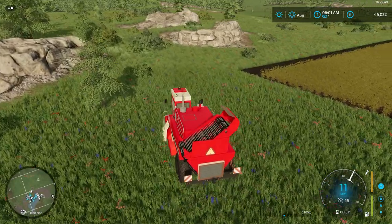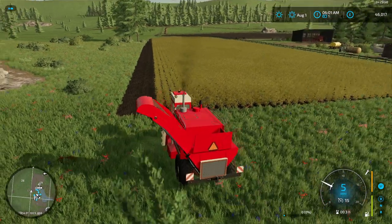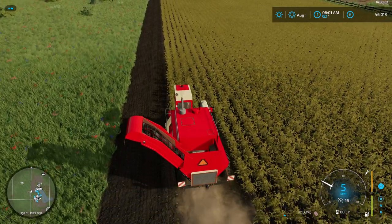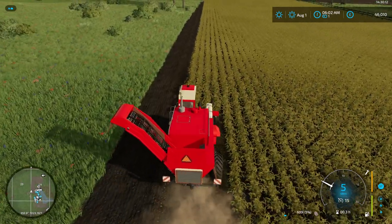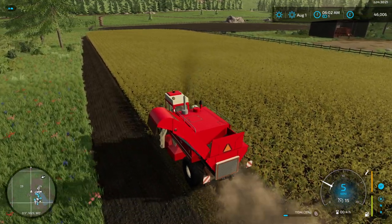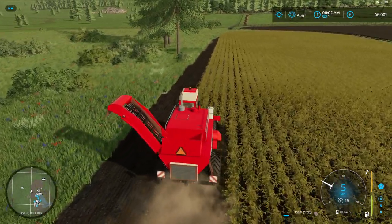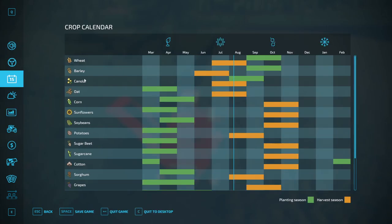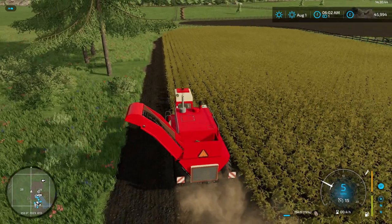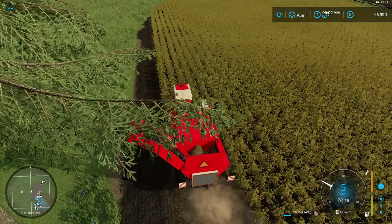Let's start off on this edge. We've got a potato harvester. Lower and start the job. Here we go — lovely, lovely potatoes. This holds 10,000 metres of potatoes, so it's pretty cool. I still haven't cut out the rest of the field over there or over there. That's why we're starting at August 1st — I do believe today is planting day for canola. We need to get canola in the ground today in the two fields at the front. Good news is we don't need to put any lime on those fields, we just need to fertilise them.